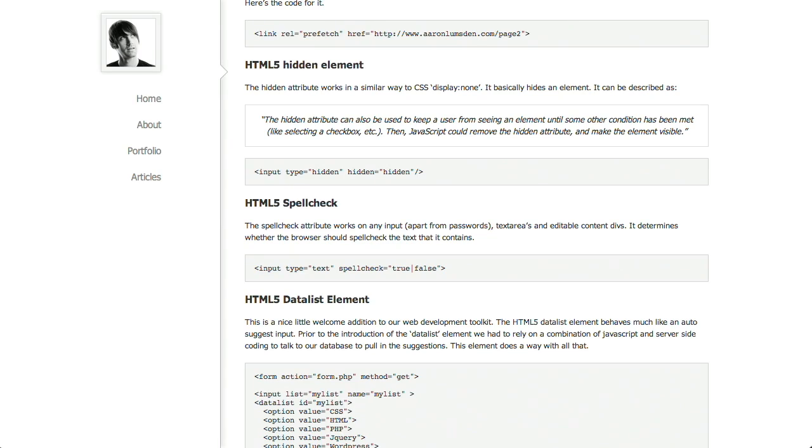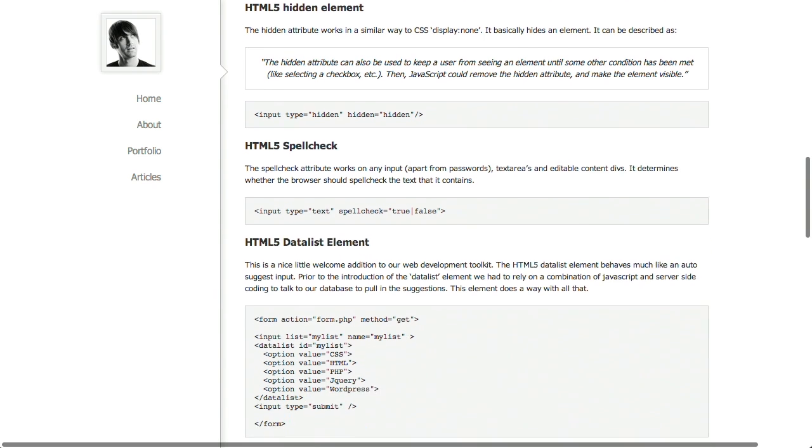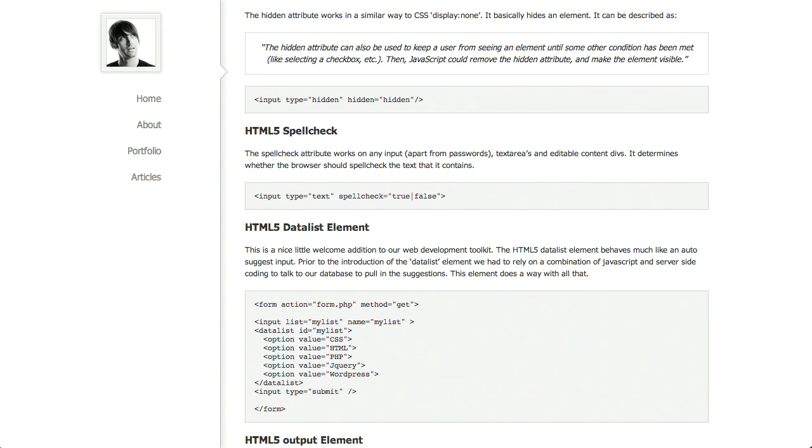Yes. It's pretty cool. And the other thing that I'm liking is the HTML5 spellcheck attribute. You can specify that content divs or inputs don't need to have spell check enabled. I'm going to be honest, this is going to save me a lot of embarrassment. Yes, me too. Cool. So you can find more on that in the show notes.